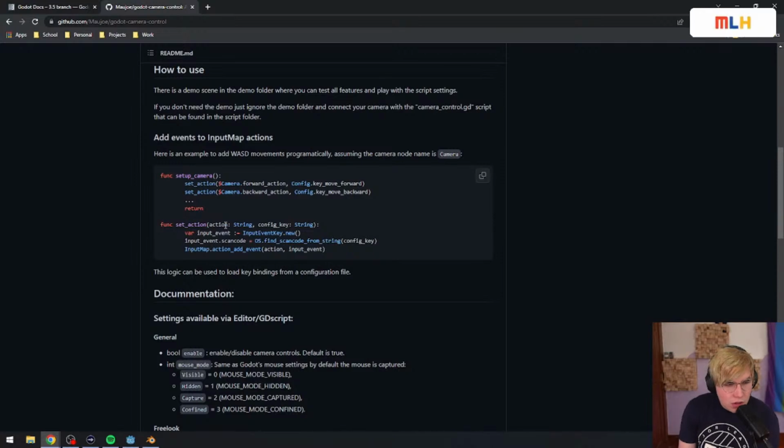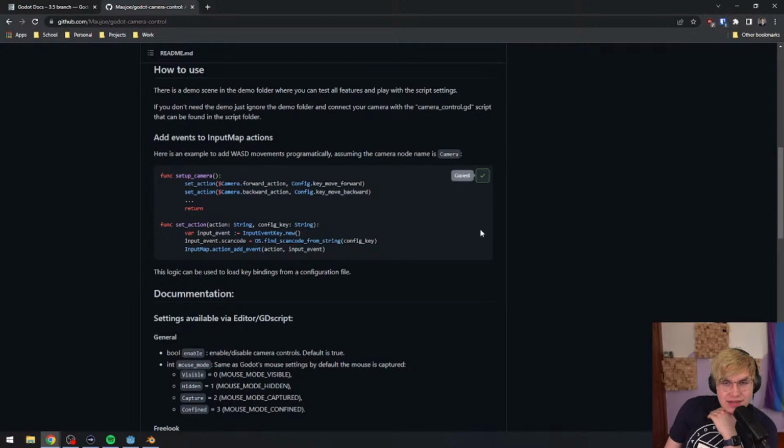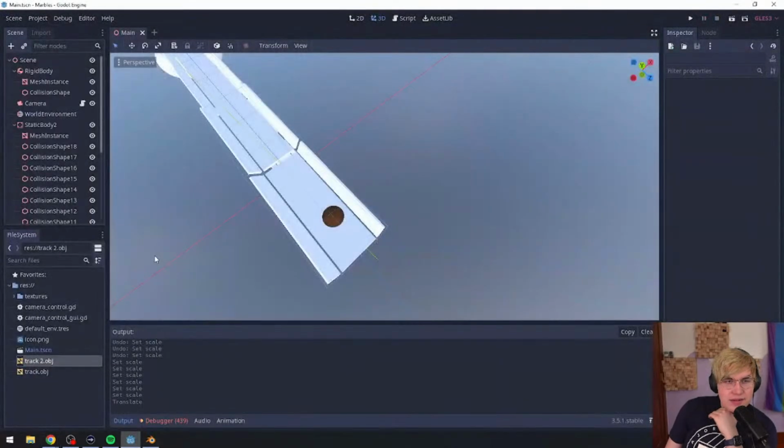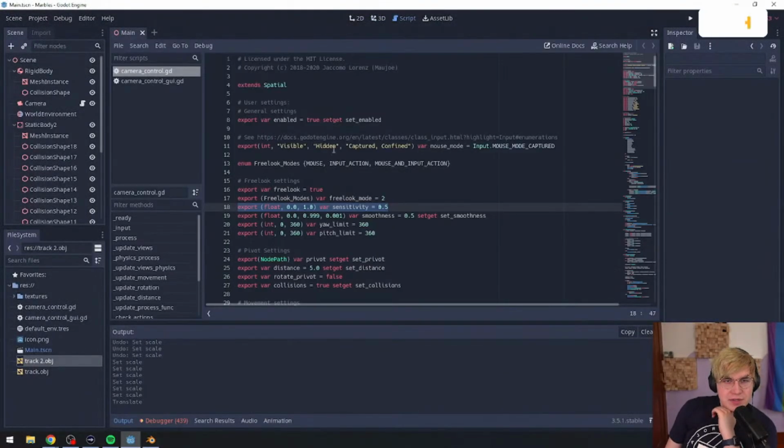Oof. This is where I have enough Godot experience to see this and go like, oh yeah, this looks roughly familiar, but not enough Godot experience to actually know where we should put this. Let's take a look at our camera script.